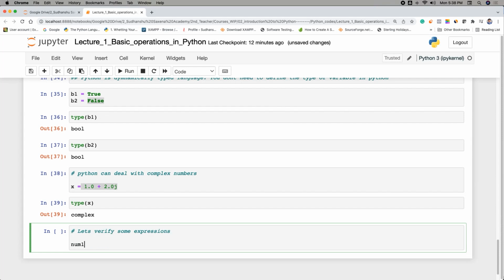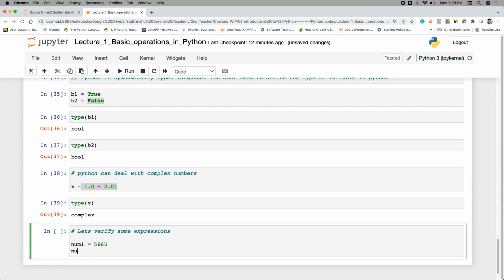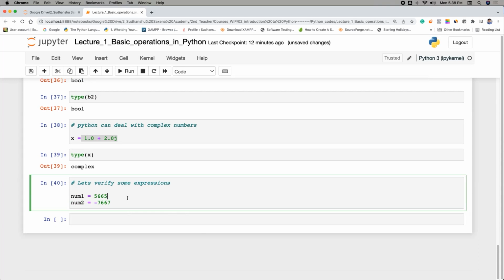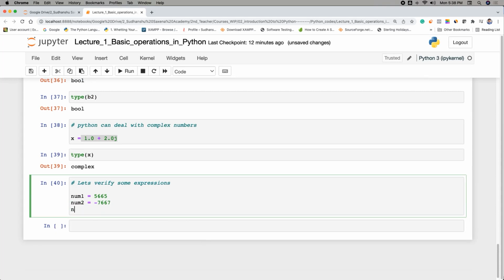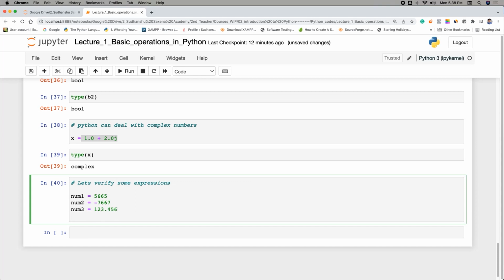For example, I'm defining num1 is equals to some number, and num2 is equals to some number that is negative, and I will also define num3 is equals to 123.456, right? And I can define num4 is equals to some very high number. Over here you can see that I've defined them in one go, and Python is happily accepting it.